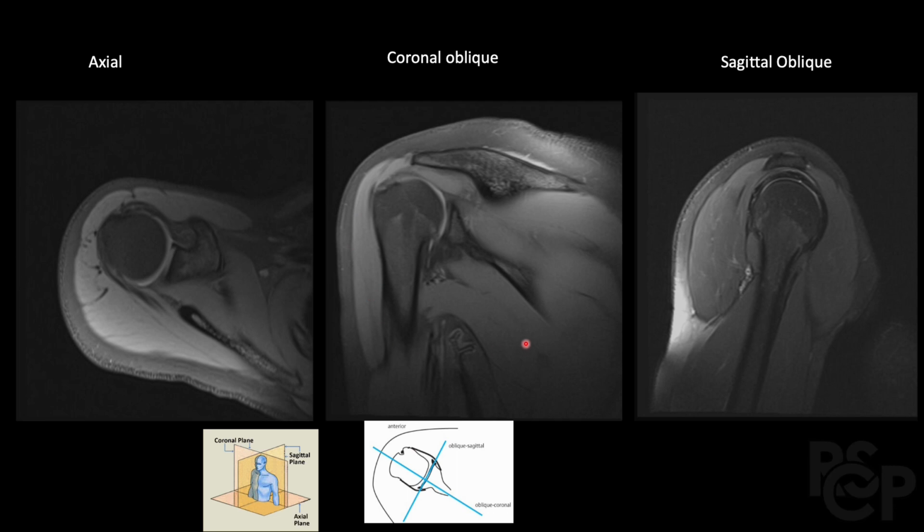And usually in the coronal oblique, we go from either posterior to anterior or vice versa, because this is the more anterior side, and this is the most posterior side. If the slices are cut in this direction, then you'd be moving back and forth in that manner. And then for oblique sagittal, this is the image that you would generate. This is perpendicular to the coronal oblique, and the slices are cut in this direction. Usually it's either medial to lateral or vice versa, because we're cutting these slices in this direction, and this is a more medial structure, and these are more lateral structures.